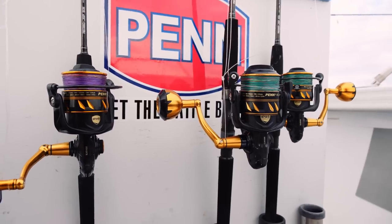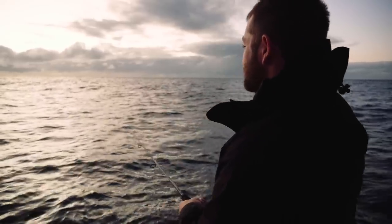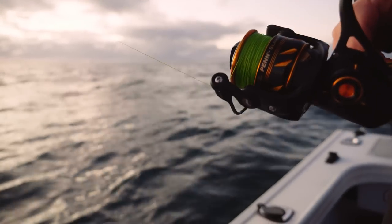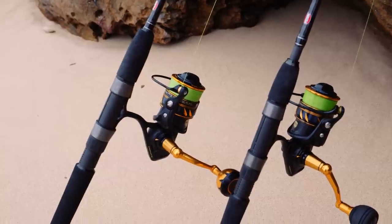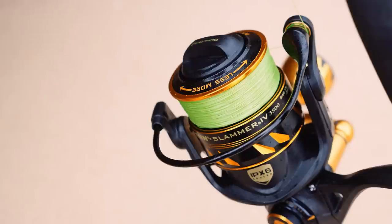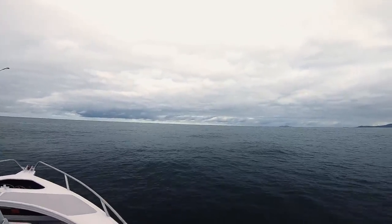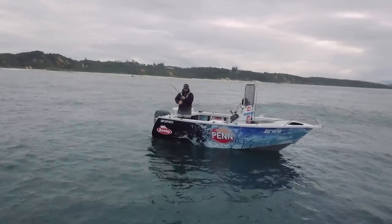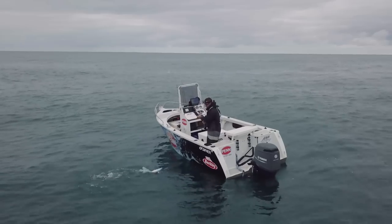I'm running all Penn Slammers — Slammer 4s. I've got a 2500, that's my light snapper rod running 15 pound braid with a 35 pound leader. I've got two 4500s — one on a light jig rod I usually run for wahoo bashing and light jigging, and then a PE 2-4 which I'll usually use out a bit wider for barcod, pearlies, and Y-tails. They're durable, got the IPX6 rating. Awesome in saltwater — like it handles saltwater so well, which you really need in a centre console boat because it does get wet a fair bit.